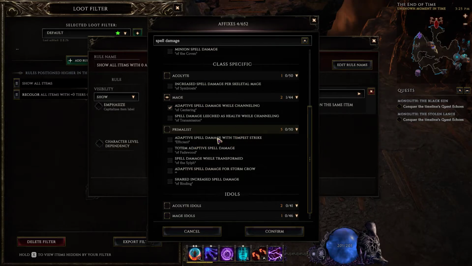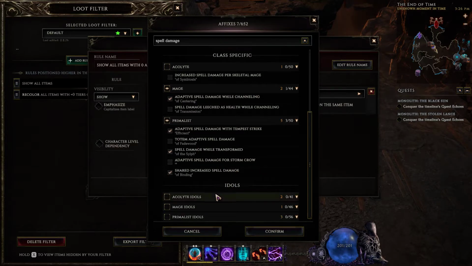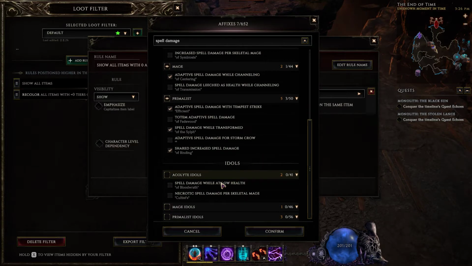But we could say we care about these others in case we want to use this filter on a caster prime list. I'm not 100% sure that this particular affix works without pets, but we'll just assume that it does for the moment. Spell damage while low health.